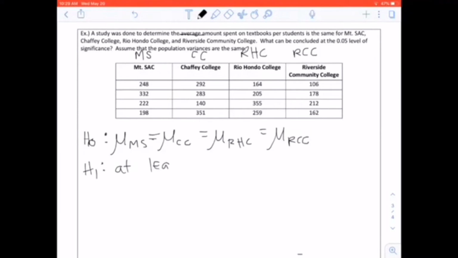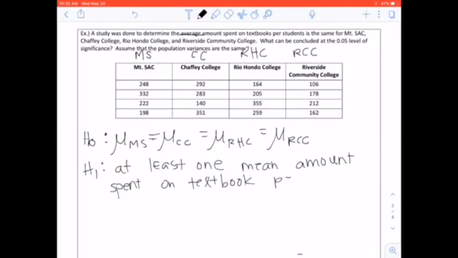At least 1 mean amount spent on textbooks per student is different than the others.